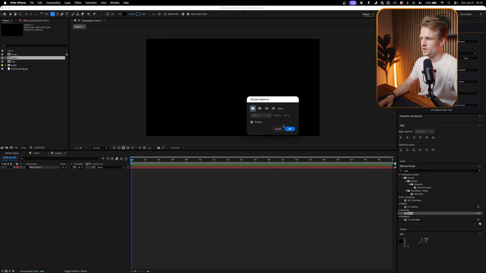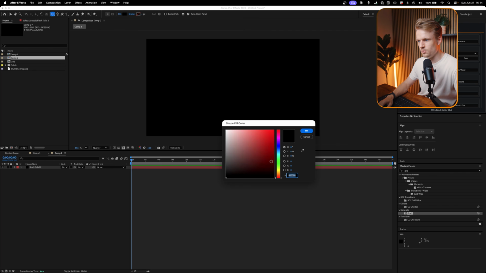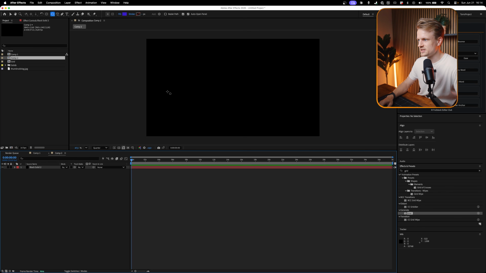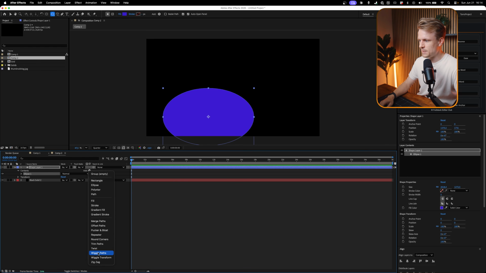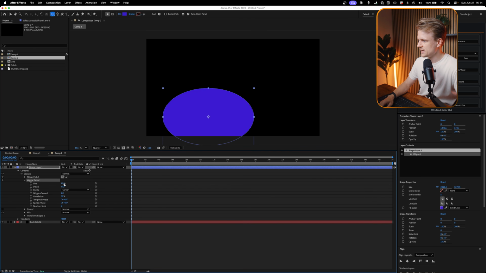Turn the stroke to none. And I'm going to change the fill to a bluish color. Maybe something like this. Not full blue, but just a nice blue, just like that. Make sure nothing is selected. And then we can just drag this just like this. Very nice. I'm going to add a wiggle paths to this. Go into the wiggle path and change the detail to 1 and the size to really high and the points to smooth. And it will create this orb effect.